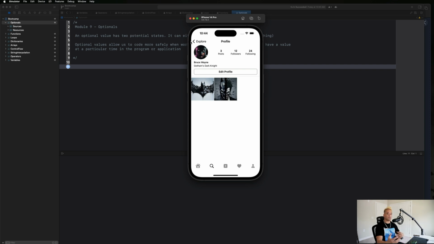A user might have a bio, they might not. They might have a profile picture, they might not, right? If they do, it's going to show up there. And if they don't, if we go to Spider-Man's profile, we'll see that he doesn't have a profile picture and he doesn't have a bio. He chose not to fill those fields out, so they don't display in the application. This is the concept of when you're going to want to use optional properties. We're going to mimic this example in our code right now.